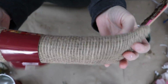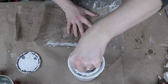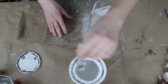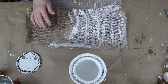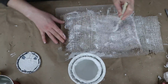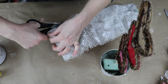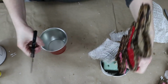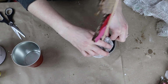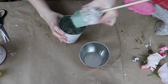So I then go in with this burlap sheet from the 99-cent only store and I cut it a pretty good size. I originally planned to glue it around the bucket just to give it some nice texture and stuff. I thought that was really going to help. So that's why I originally had cut it that big. Then I gave it an all over coat of that Kills White chalk paint. And here you can see that I just cut it to kind of fit the top of the bucket. I cut a little slit so that it can form around that dowel and around that block, and I kind of just tucked it into the bucket.